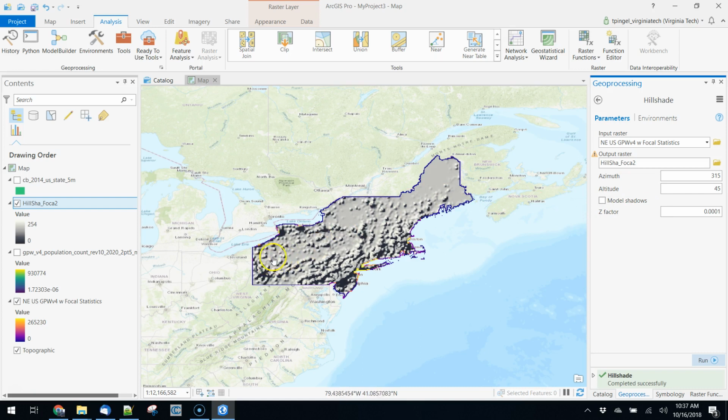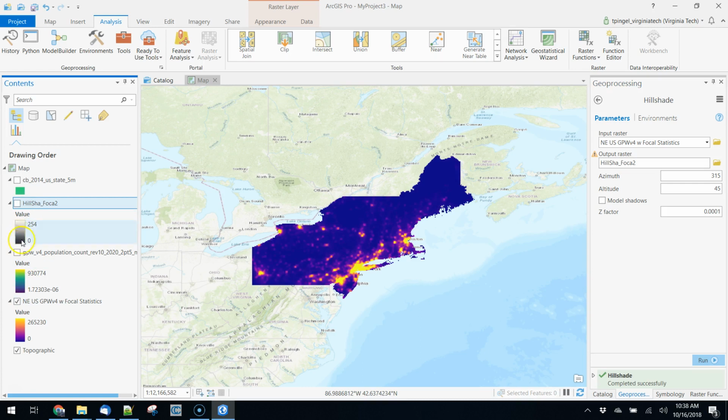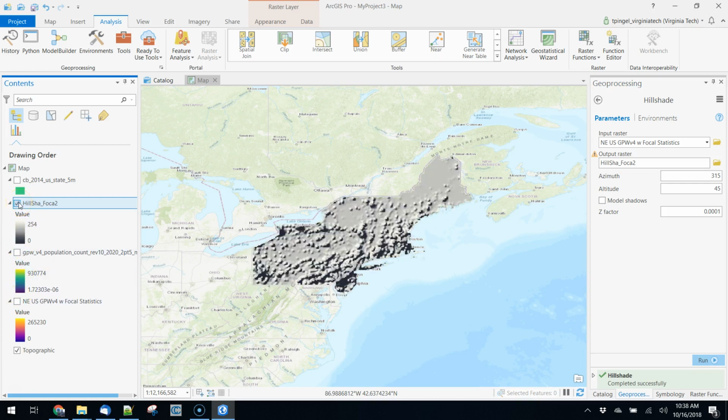So the dots that you're seeing here probably represent particular places. So again, if we turn this layer on and off, we'll turn this one off as well. You're starting to see these mountainous areas by Buffalo, by Rochester, by Pittsburgh, and certainly one big mountain running through the area between Philadelphia and New York, and a lot of mountainous features by population. And those mountains are mountains of people, at least from this perspective.